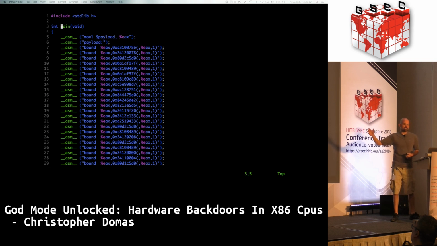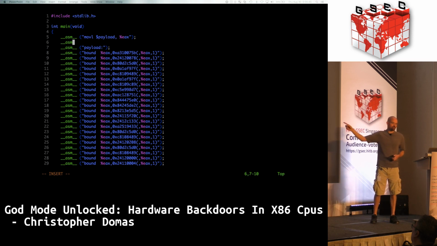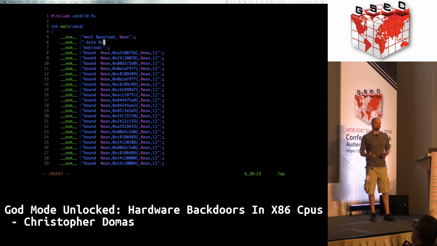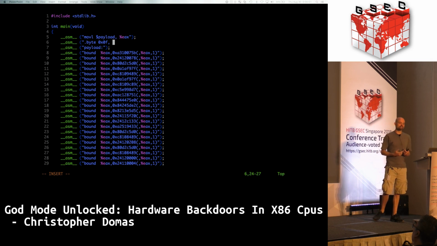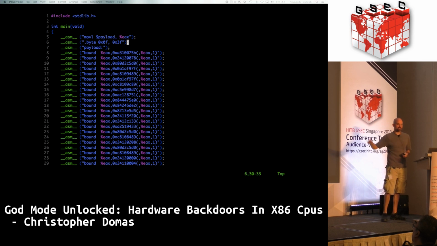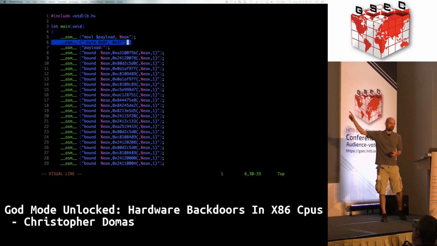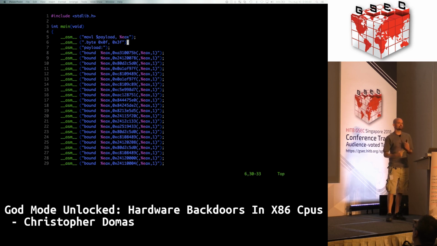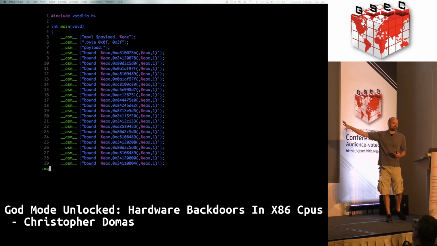But then if I change one tiny little thing at the very beginning of this program, if I add one secret x86 instruction, an instruction so obscure it doesn't even have a name, I have to write it out as raw bytes. If I add this 0F 3F to the beginning of the rest of my program, that's going to fundamentally change the way the rest of these bound instructions work.